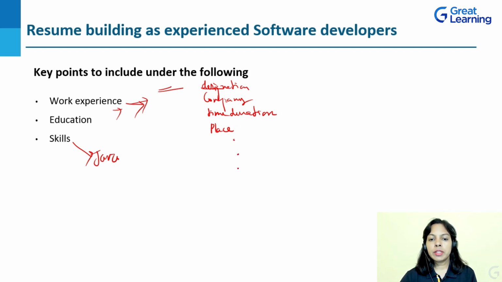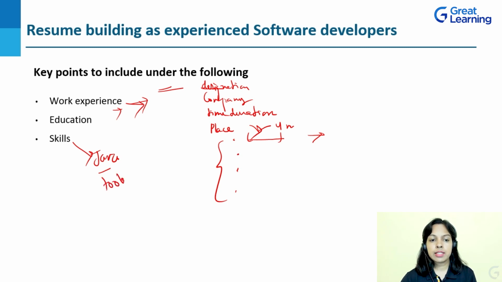Then sub pointers will be there, and you write all the work which you have done there. In that, you mention that for a project you worked on for, suppose, 4 months, the module which you developed using Java programming was the most optimized code. You developed that in just 1 month. So these kinds of quantifiable values you mention here. So if I mention Java here, and you write in your experience that you have worked on it also, that will be a good way of formatting the resume.